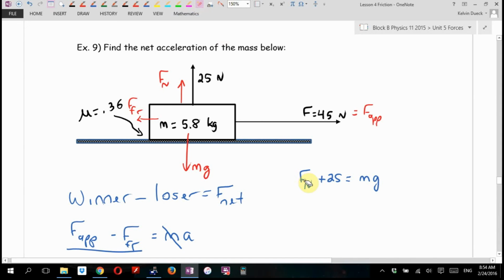How would I get the Fn by itself here? You're way overcomplicating this. Read this to me. What does it say? Fn. How would I get the Fn by itself then? In other words, how big is the normal force? mg. Loud and proud. By the way, if this was pointing down, I think it would be mg plus 25, but I don't memorize that. I just really quickly write this equation and figure it out.